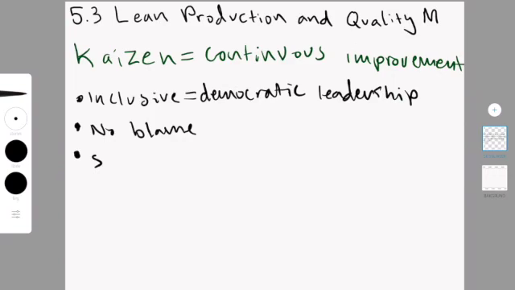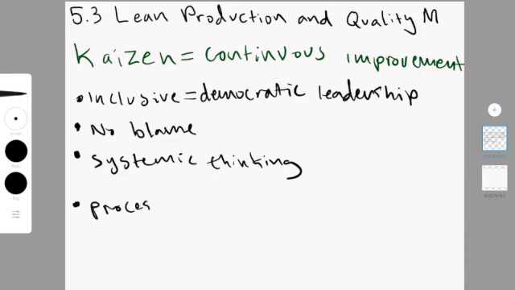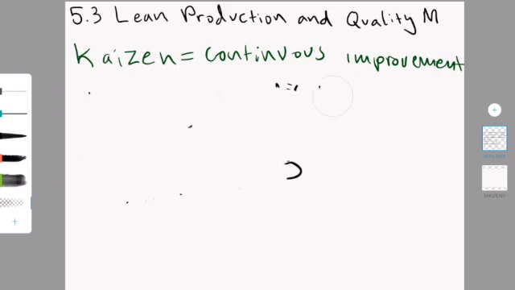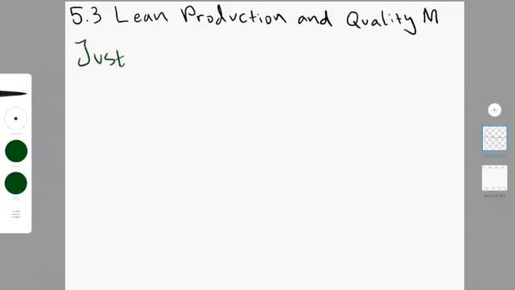Now, there also needs to be a sense that you can't blame any individual if their idea goes wrong. If people keep getting the blame for different things, you won't be able to foster a creative and comfortable environment where all the employees feel like they can share. You also need a systematic thinking, and that means that you have to be a team. You have to be loyal, and you have to be motivated to work in a place like this, because you are constantly a part of the process. You're not just clicking a button, you're thinking of new ideas, you're improving. You're thinking about the process and not the end product. Your main goal is to improve the process. So you want to use less time, less transportation, less, you know, as I was saying before. And it's not really about the end product at all.